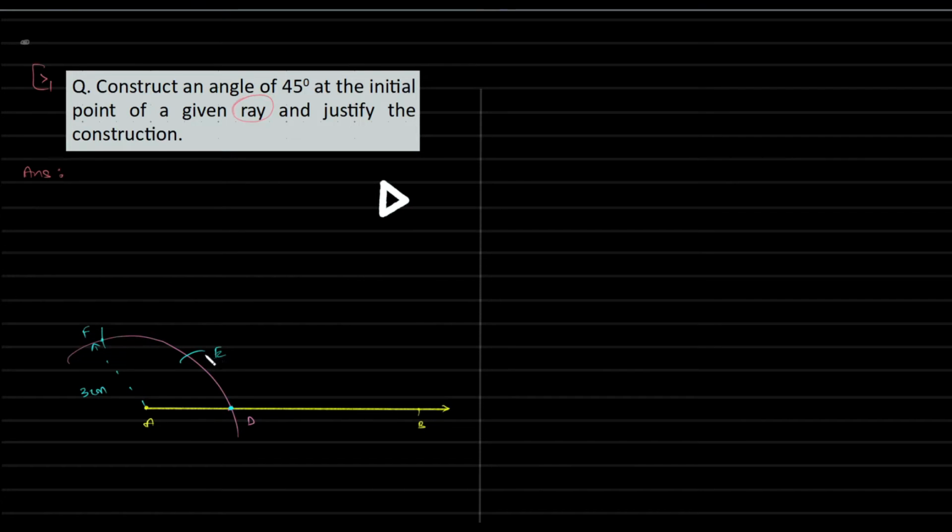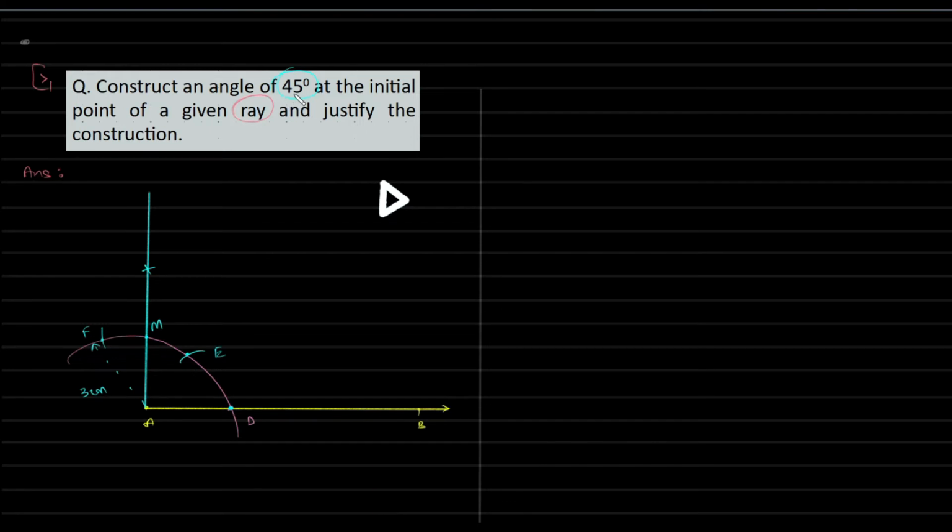So why are we doing this? We are looking at making an angle of 90. With this we'll make an angle of 90. From F and E, if you cut two arcs which are equidistant, then this is your 90°. Now let us call this point M. So here we are constructing 90 but we want 45.